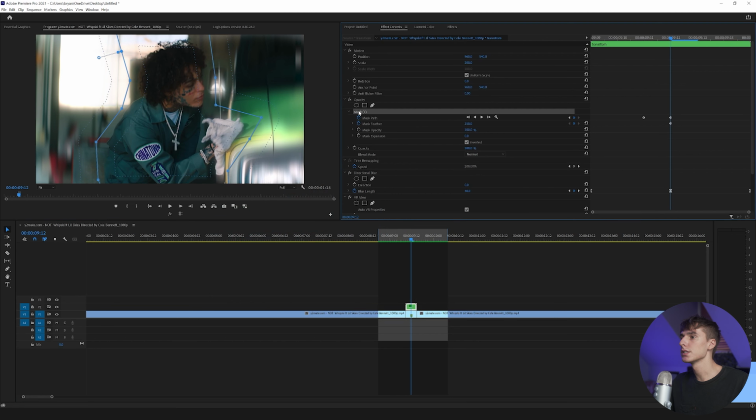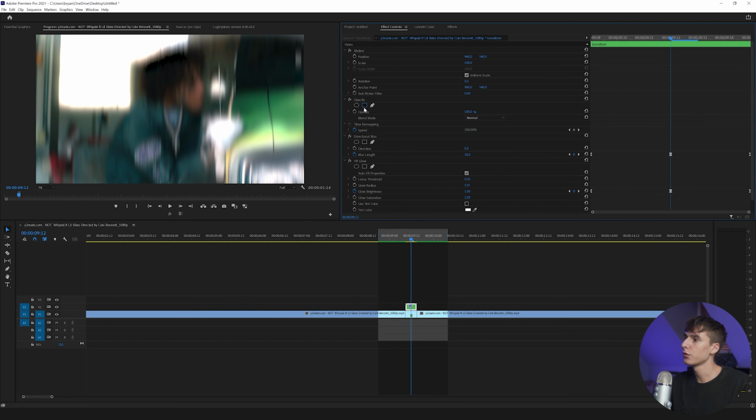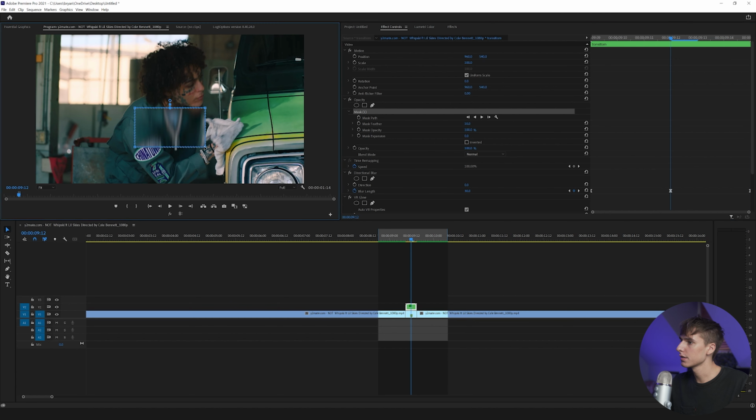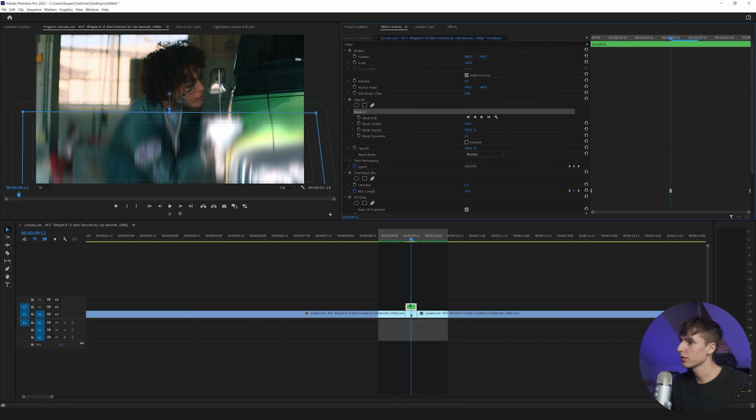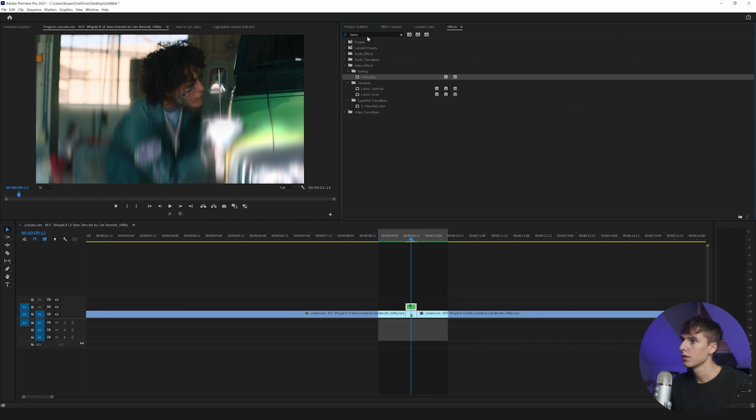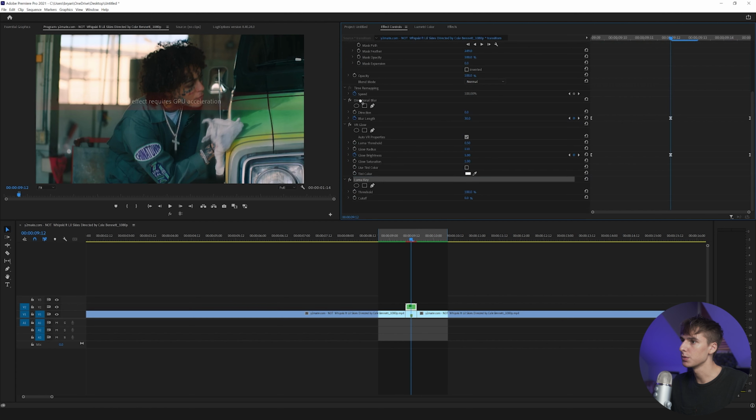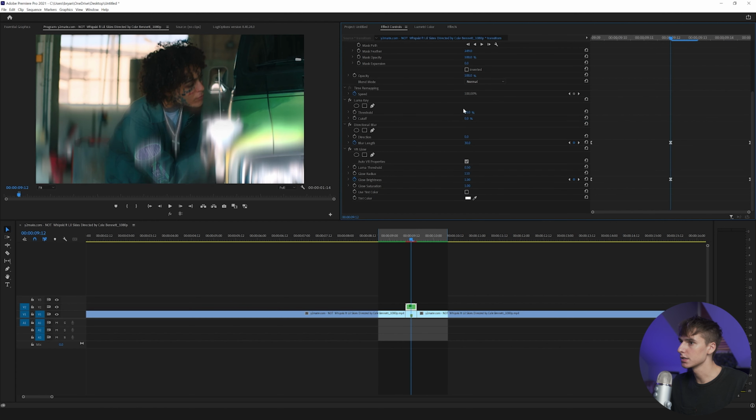Some other things you can do instead of masking out your subject perfectly, if you wanted to just do more of an effect, I don't know, I think it's pretty cool. You guys might not like it, or you guys might like it depending on your style, but you could even do like half of the screen with the blur and then feather a little bit, and you can see it kind of has this drag, almost like a dragging down looking effect. It's almost like a stretch effect, and you can crank that up. If you do this, you could even add the Luma key back in as well, and then just make sure to drag it above so it doesn't have that GPU acceleration error, and then it would just be tweaking some stuff. You play with it till you get something you like.